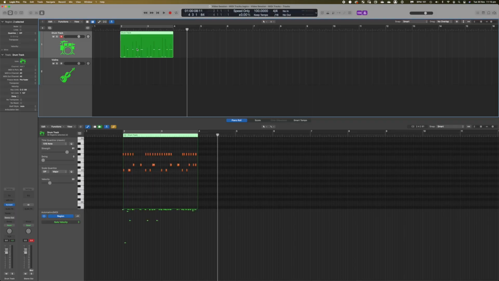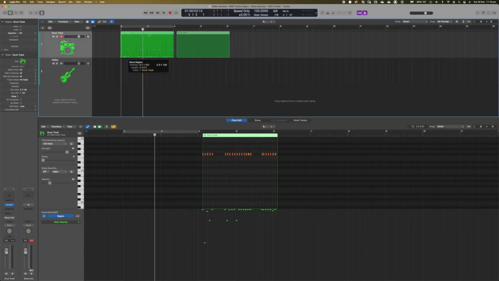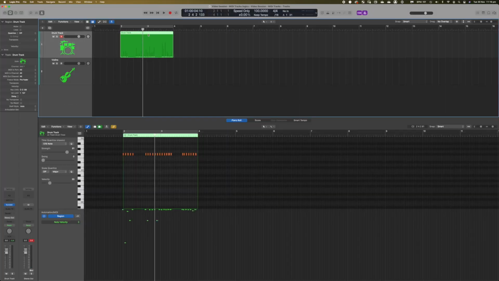Maybe if I select both of them, yeah, so click and drag, I can select both of them. But you can see I can't see more than one at a time. And that's because they're overlapped. If I drag this one out of the way, I can see it now. And I can see just the kick and snare pattern. Here's the thing. They were both playing together before, but now if I try and drag and move this one back to where it was and hit play, what's happened is I've erased the kick and the snare pattern because I've moved it away and then dragged over the top.